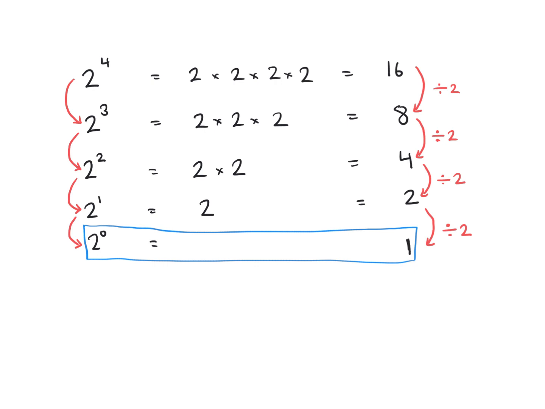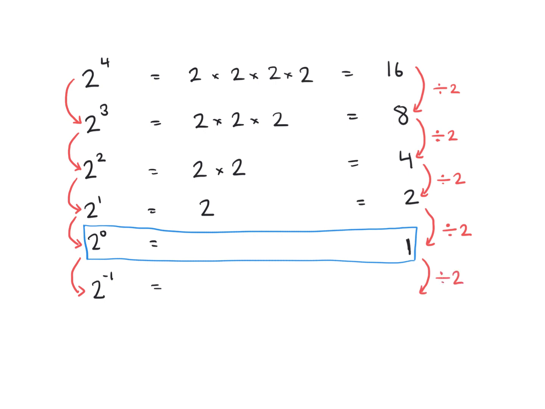But what happens if we insist on keeping on going down the pattern? So what if I go down one more power? What on earth would I write for 2 to the exponent of negative 1? Going down the integers by 1, you reach negative 1. And what on earth should that equal? We cannot think of this as repeated multiplication anymore. We're into kind of different territory here. And to answer that question, what we are going to do is simply follow the pattern of dividing by 2.